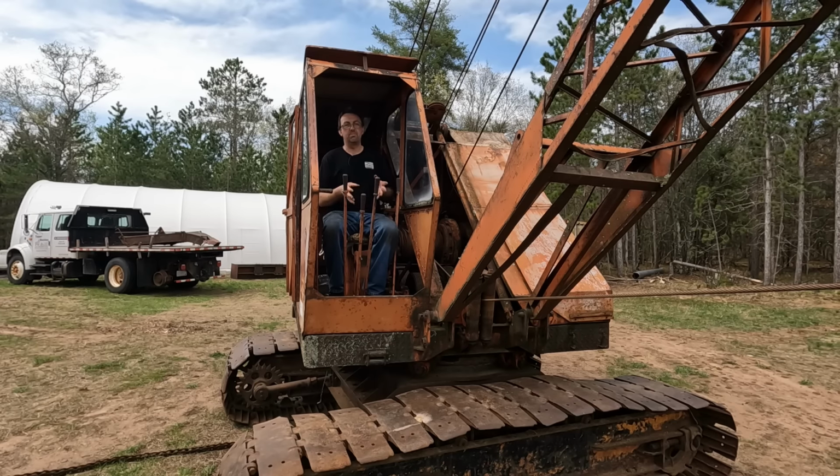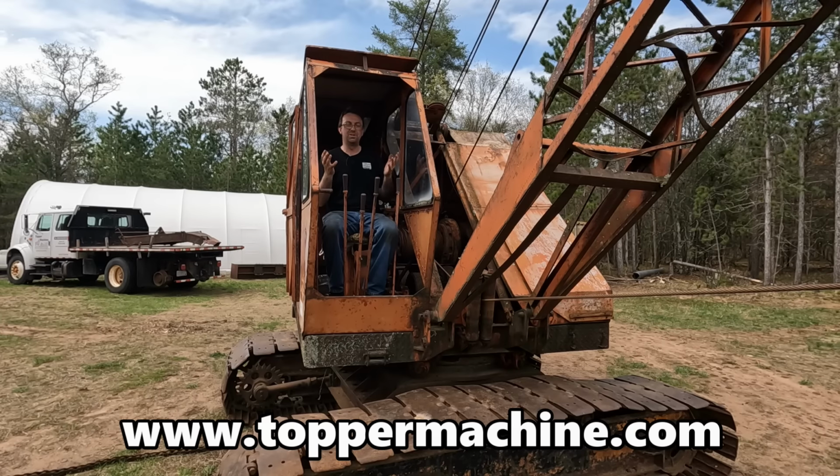I don't know that I'm going to paint it. I kind of like the way it looks. It's hideous. It kind of goes with everything else I own, old and hideous. I just like unique and odd things.